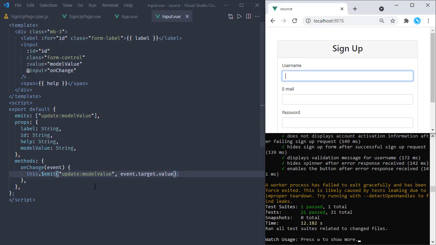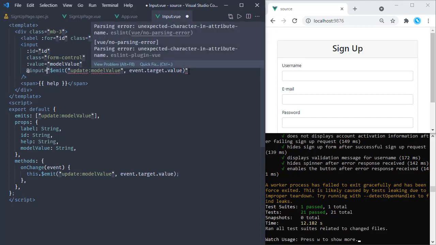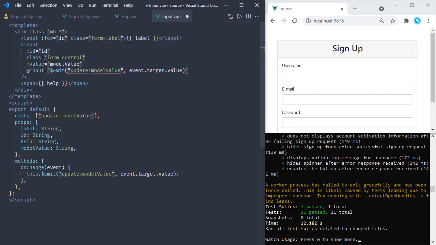We can change our implementation to inline functions like this. So instead of having this onChange, we can directly call this part, copying this one and pasting it right here. The expression is set in double quotes, so we need to use just single quotes in it to make sure it is not breaking anything.